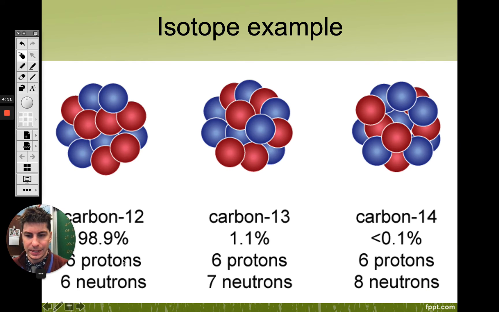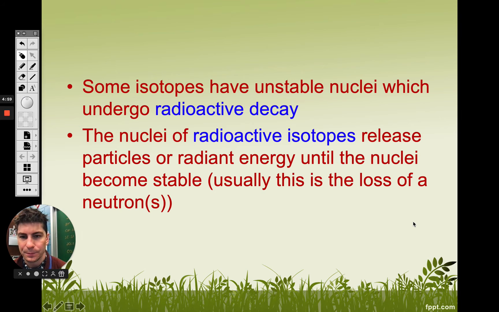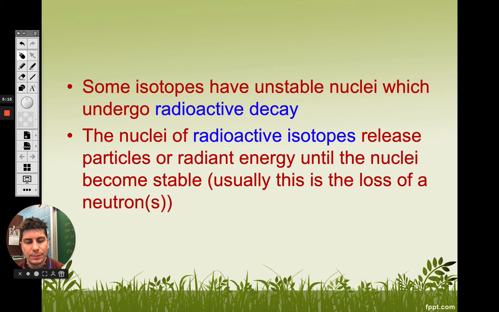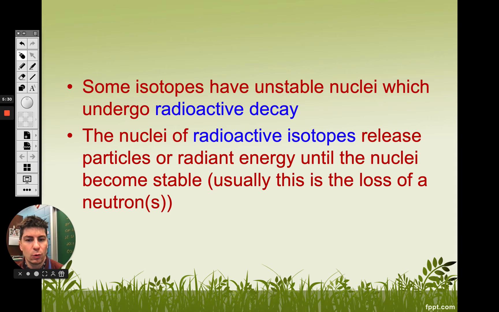Carbon-12 makes up about 98.9% of earth. Carbon-13 is only 1.1%, and carbon-14 is hardly any. What's going to happen to our isotopes is they are going to decay over time. Some isotopes take a long time to decay and some don't. Carbon actually does not take a long time to decay — we can lose a good bit of carbon's mass in just under 6,000 years. However, uranium takes billions of years to decay. Big difference there in how quickly these things decay.